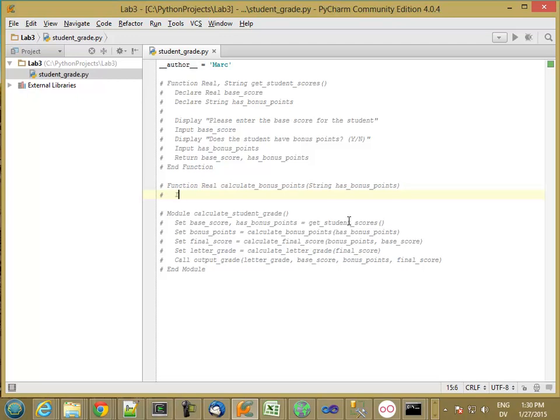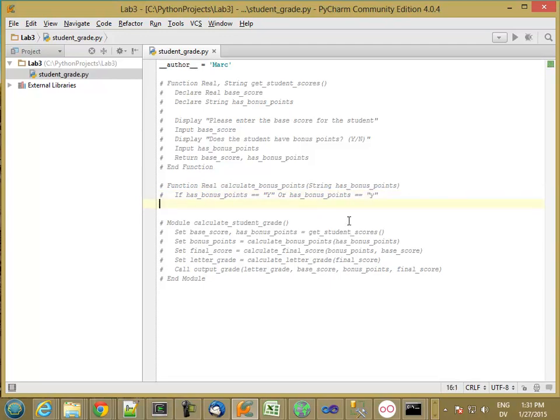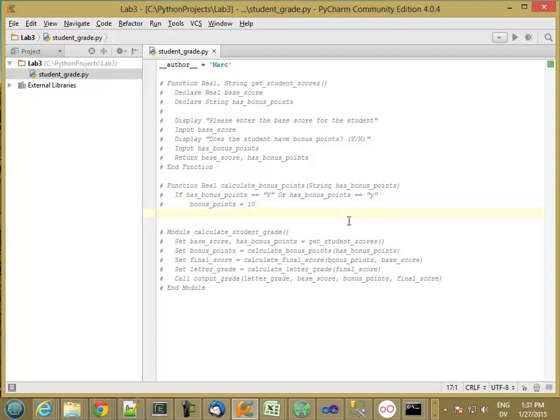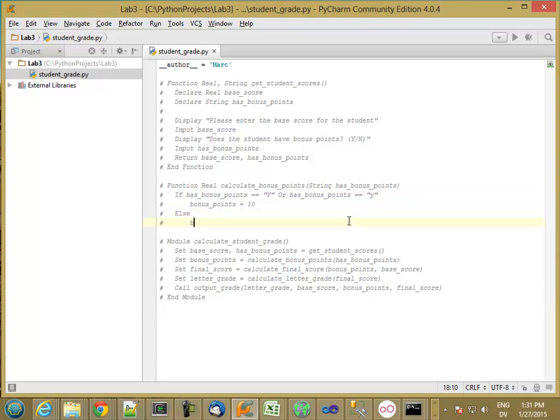So if as bonus points is equal to capital Y, or as bonus points is equal to lowercase y, then I'm going to set my bonus points equal to 10, and if the user types in anything else, I'm going to set bonus points equal to 0.